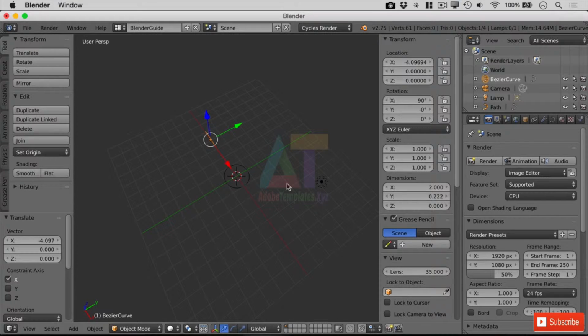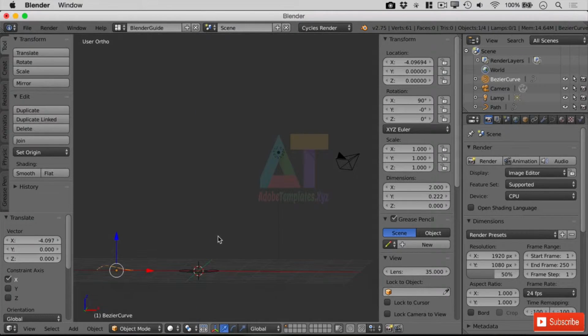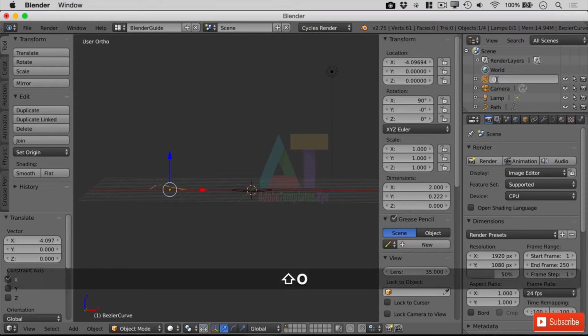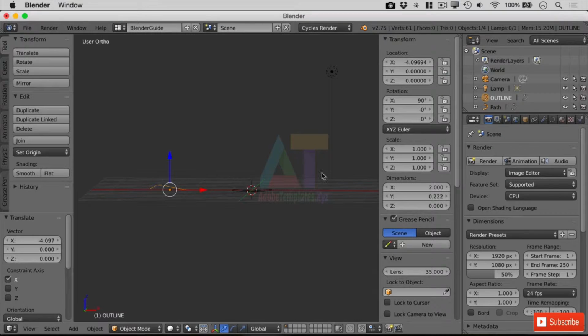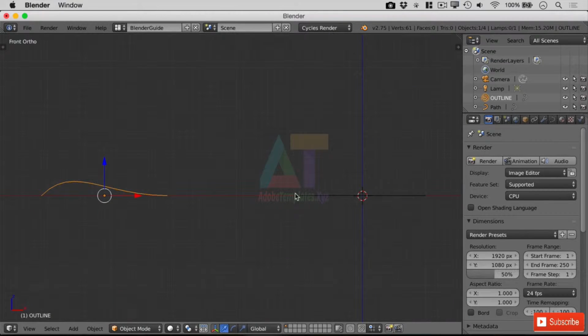Now I'm going to view everything from the front. So I want to be in perspective view. No, I don't. I want to be in orthographic view and looking at it from the front. So we can see our circles just here and our curve, our outline. So we'll just call that outline now. Of course, you can choose to group these together if you want to. Our curve and our outline are there, and we're going to flip around again to the front view because I've just moved away from it, and zoom in a little. I'm going to hide the tool shelf and the properties pane so I can see what's going on.